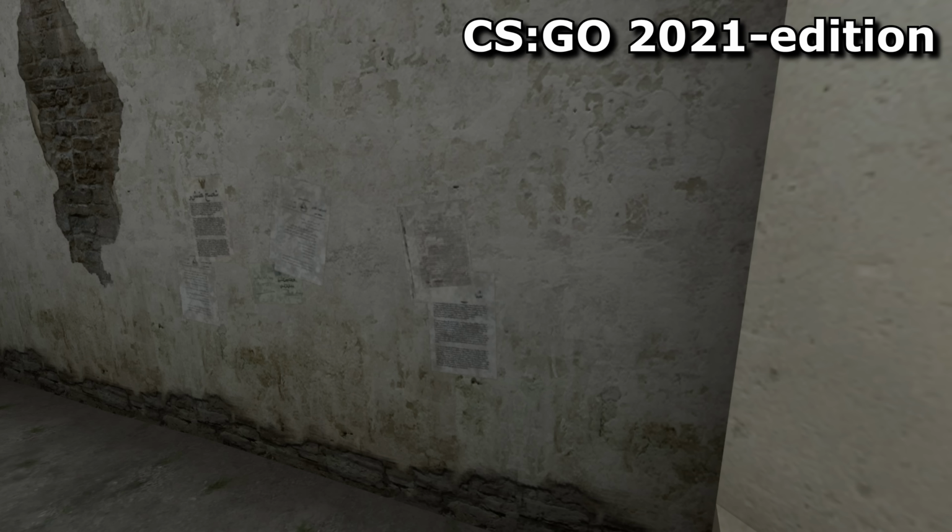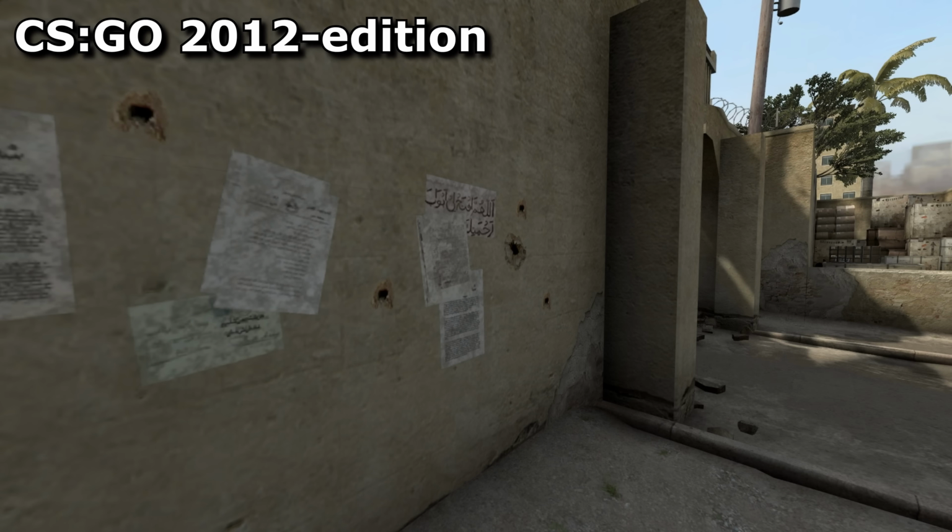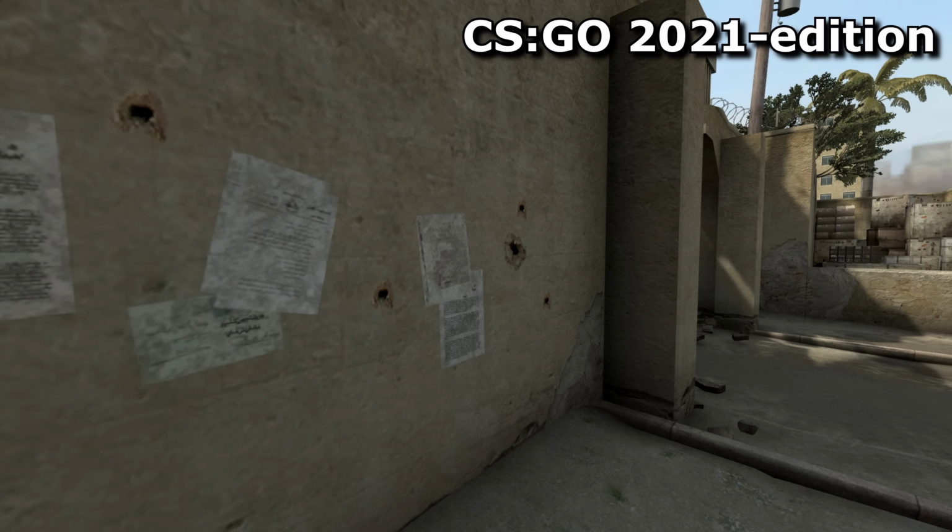And to prove it's the same texture, and not just two different ones where one got removed, we can find the exact same arrangement of notices on the wall here in Bombsite B, and again the same one has been removed when we jump to modern CSGO.